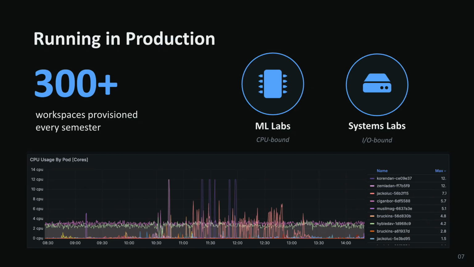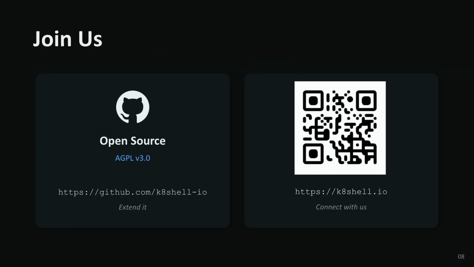Unfortunately, I will only have 10 minutes for this talk. But if you have more time, or any questions, then please talk to me. I'll be more than happy to give you a demo, and you can also check it out on our site. It's under the AGPL license, so you can use those components from the GitHub repository, or we have a website where you can check out the details of what this platform is about. It's available. Thank you.